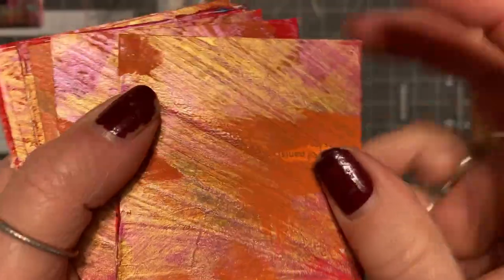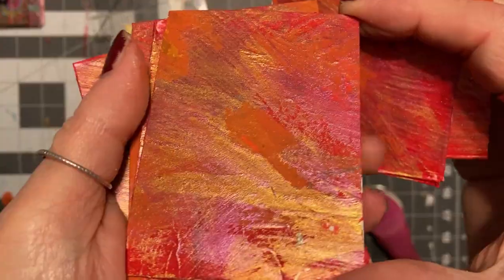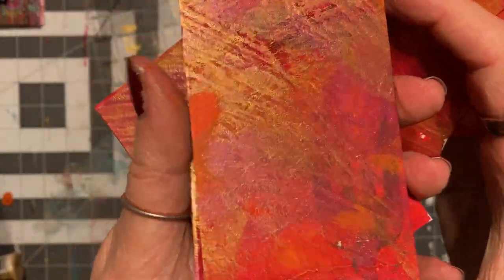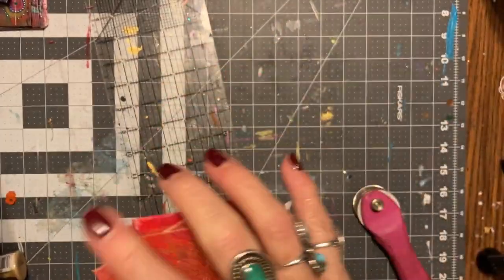Look at my cards with texture and funky paint and weird bumps and glowing whatever. Look. Okay, let's do it again.